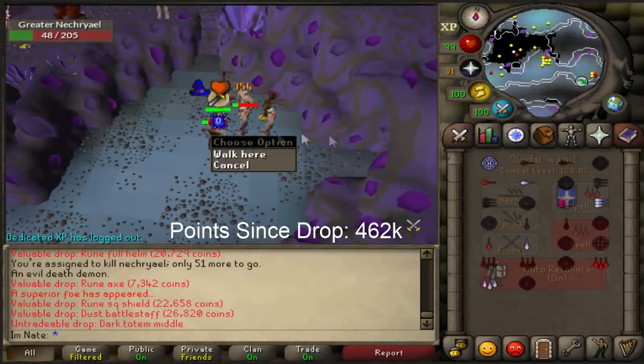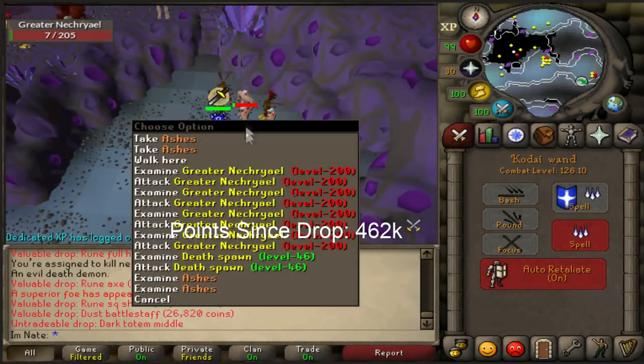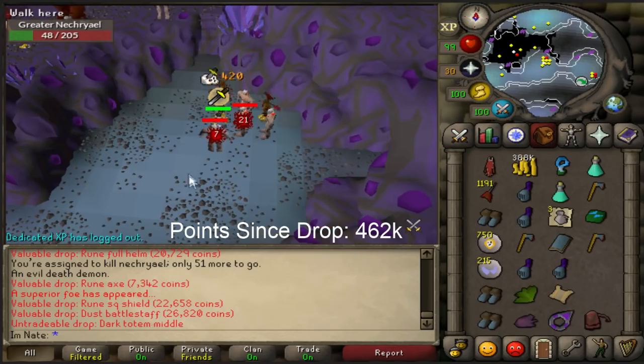Well, I finally got a drop off of the Superior. I think that's like my first or second Dust Battle Staff.